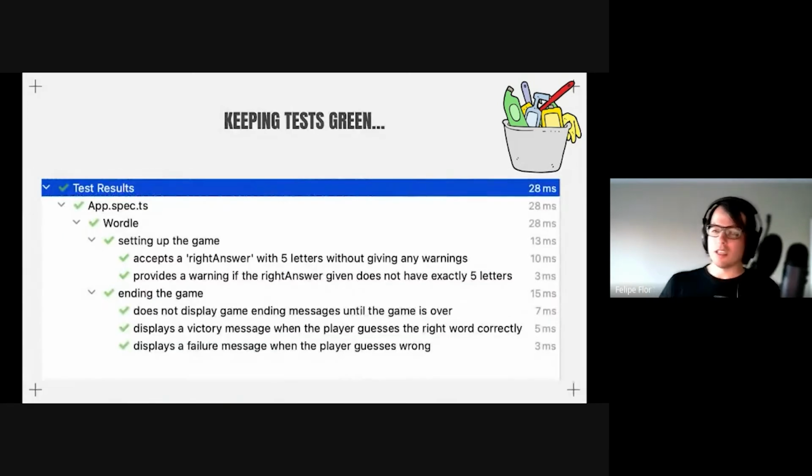And you can see, if you run the tests, all the tests are still passing, because that's crucial for the refactoring phase. You don't want to be changing the behavior of the app. You just want to make it easier to understand. If the tests were passing before you started refactoring, they should still be passing after you finish. All the tests are green, and look how fast they run, like 28 milliseconds to enforce those requirements. So that's good.